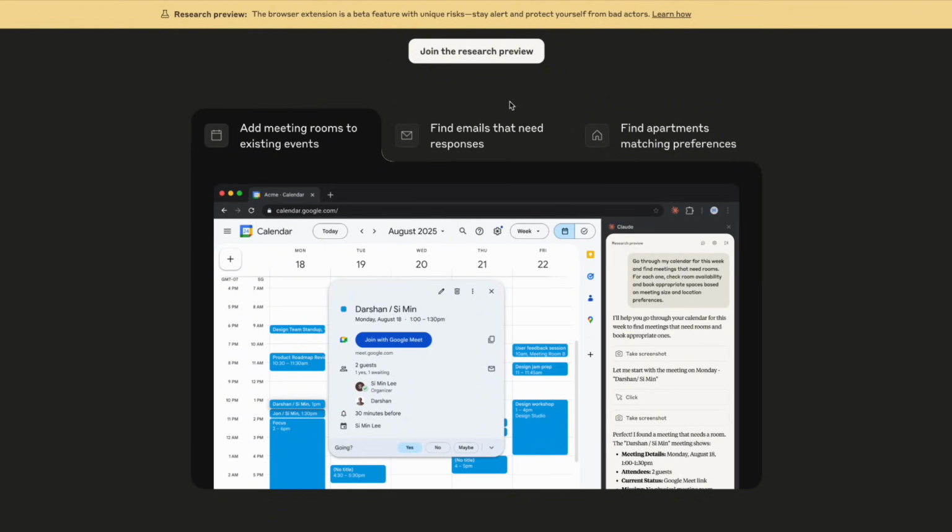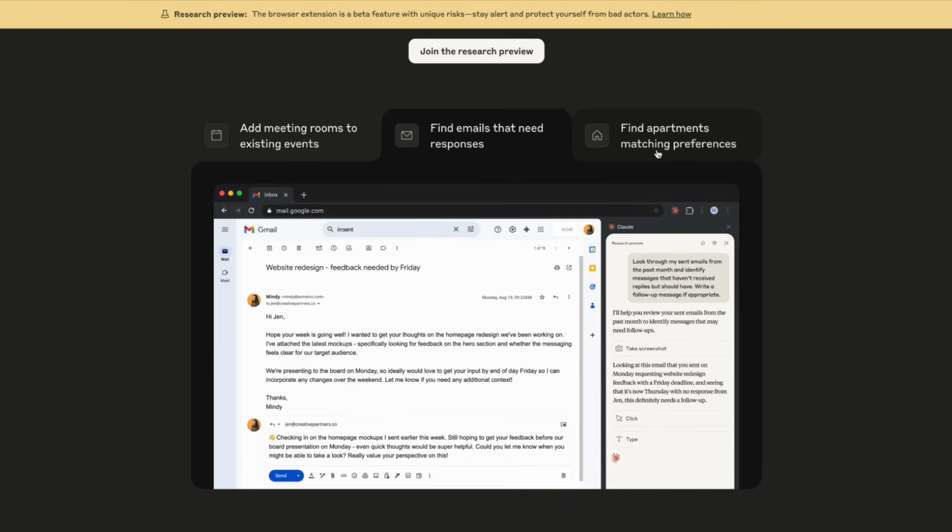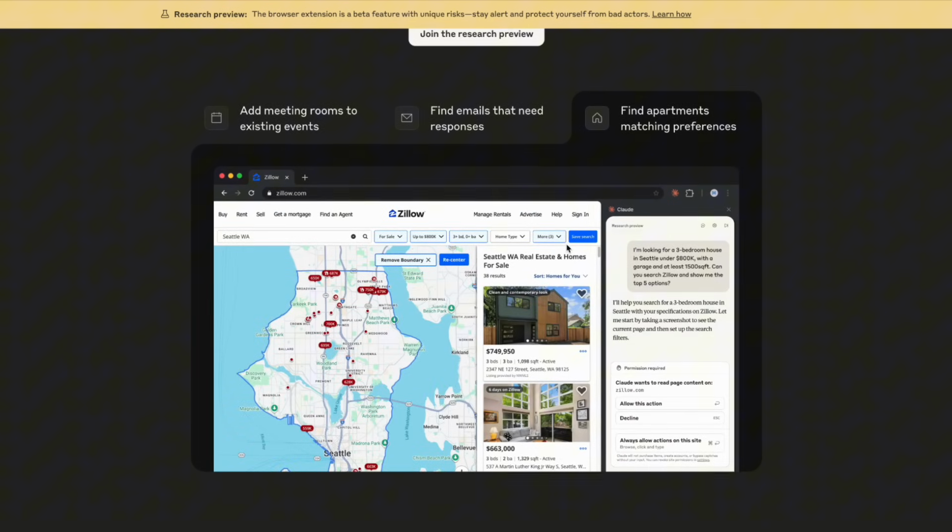That's why I'm making this video right now. While only 1,000 people have access, while this is still cutting edge, because I want you to be ready when your turn comes. Start thinking about browser automation now. Start identifying tasks that could be delegated to an AI agent. Start planning how this could fit into your workflow. Don't wait until everyone else is already doing it.